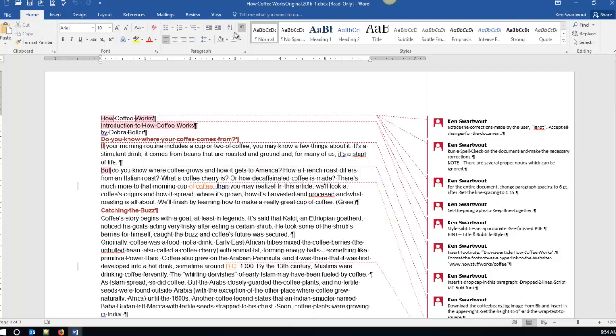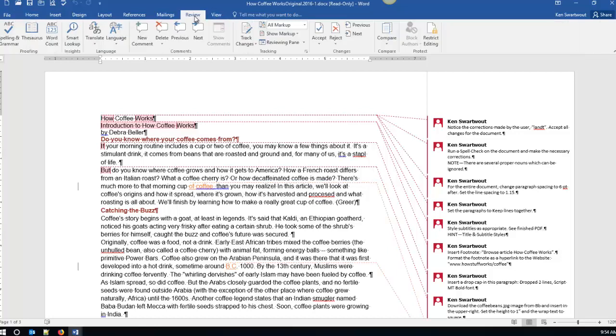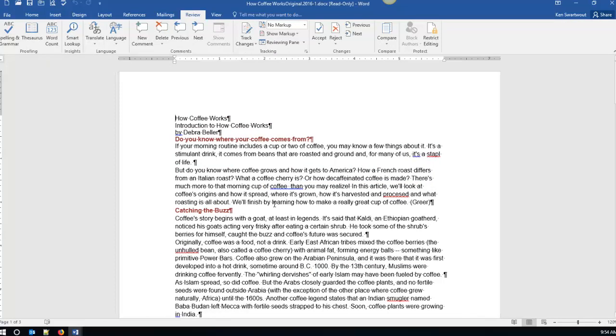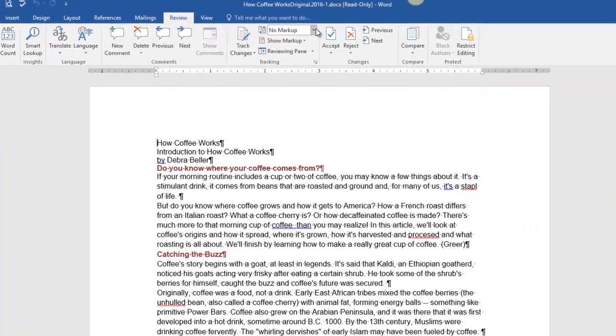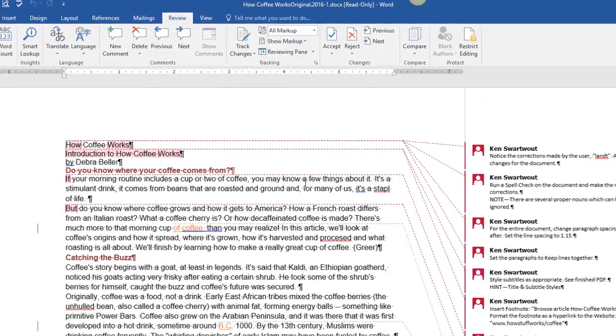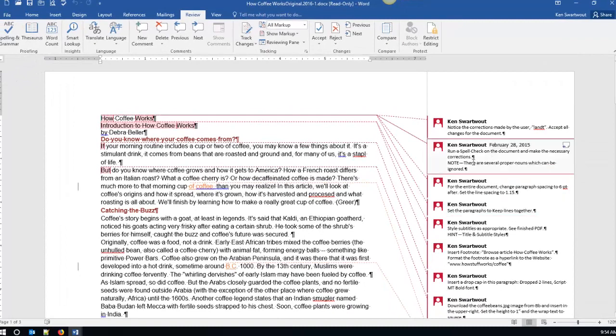Now, the first thing I should probably show you is where those come from. Those are under the review tab. It's possible that you have no markup on, in which case you're sitting here looking at a screen wondering what the heck am I supposed to do with this. But if you put on all markup, then you'll see these are the comments. I would highly recommend that you go through them in order. Do that, then that, then that, then that.